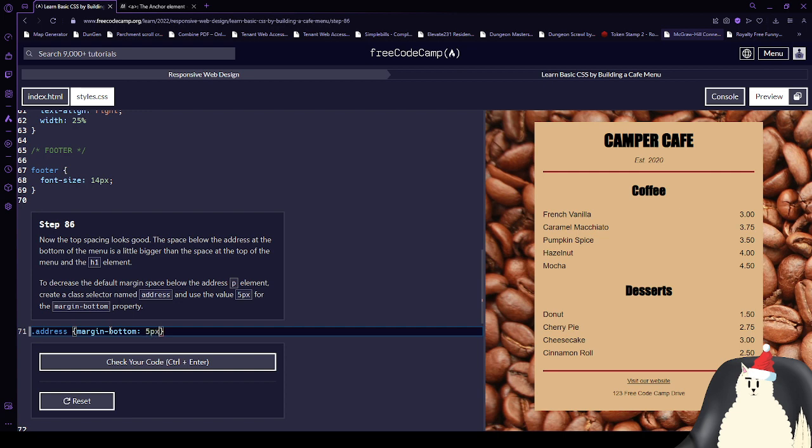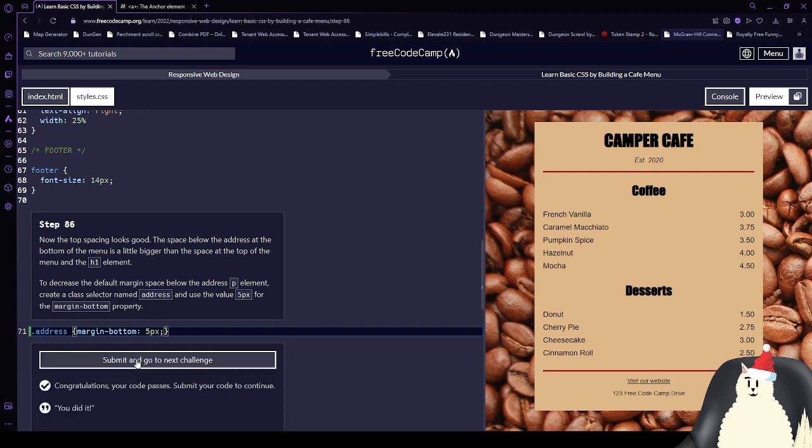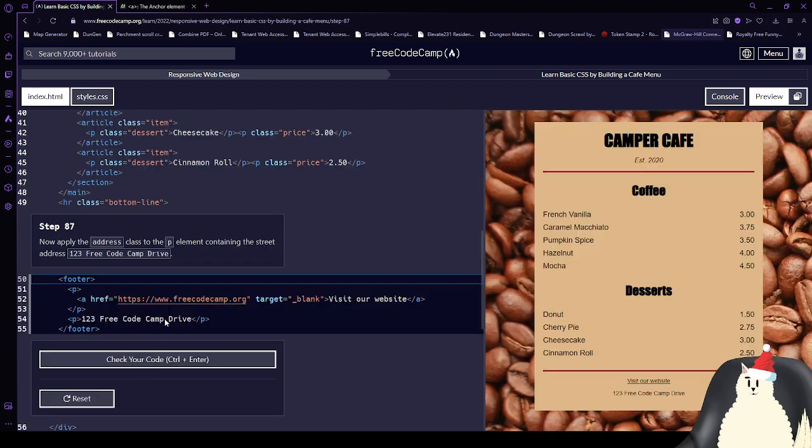Bottom 5px. Add the address class to the p element containing the street. This one.